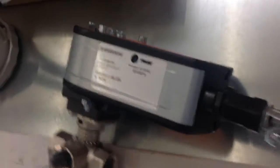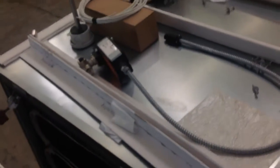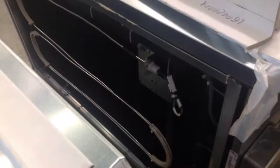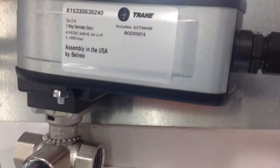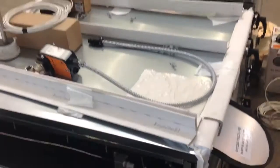This is a close-up of the actuator and the three-way chilled water valve that ships loose for field installation. You can see the chilled water coil connections and the drain pan connection beneath that. Here are some close-up pictures of the mixed air temperature sensor and the condensate overflow switch, and a still shot of the nameplate on the three-way valve actuator.